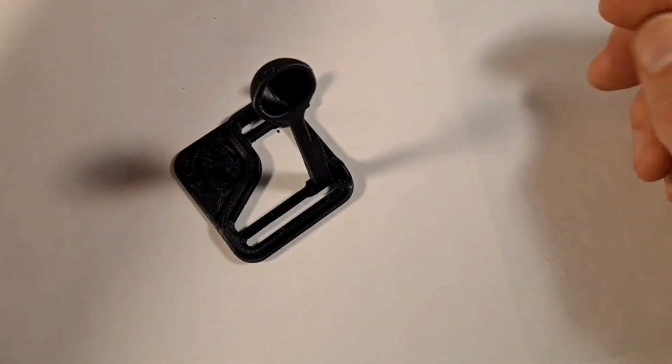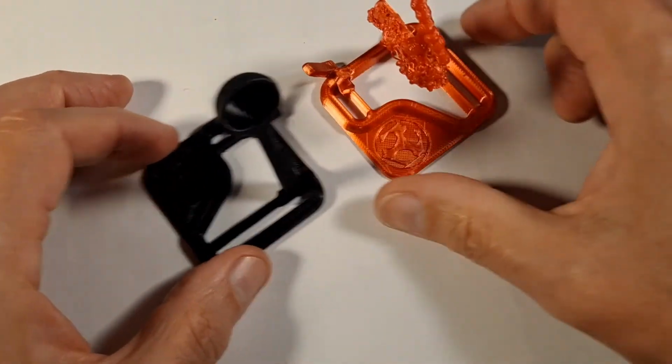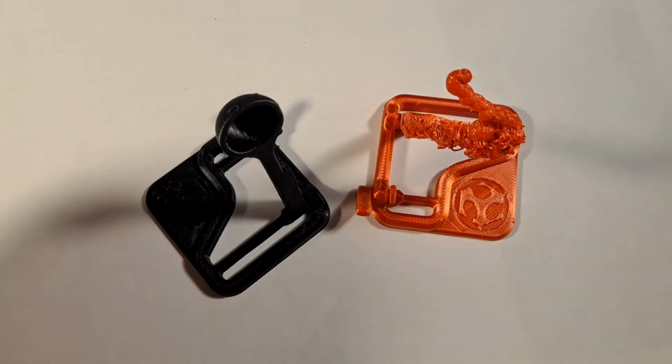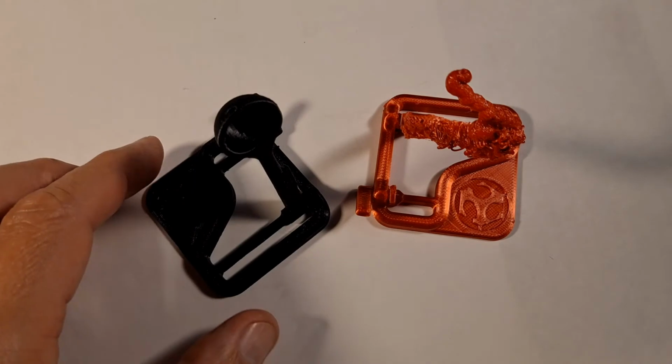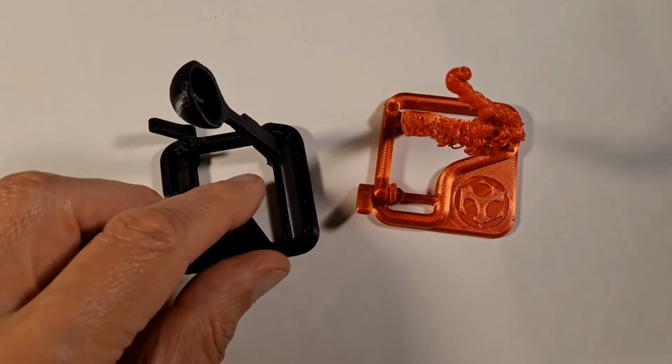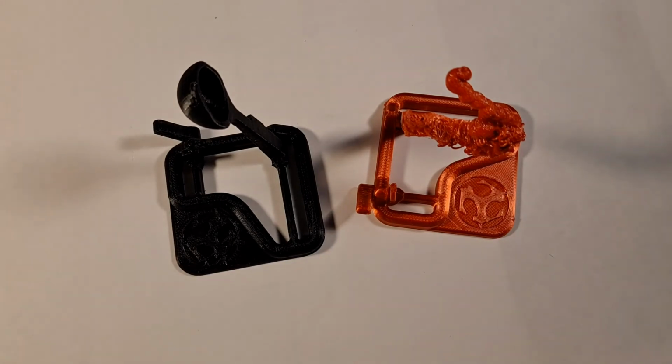Right, if I put the other one next to it, I'll have that as the thumbnail. I'll just turn that a little bit more so we can see it. Yeah, that'll do.